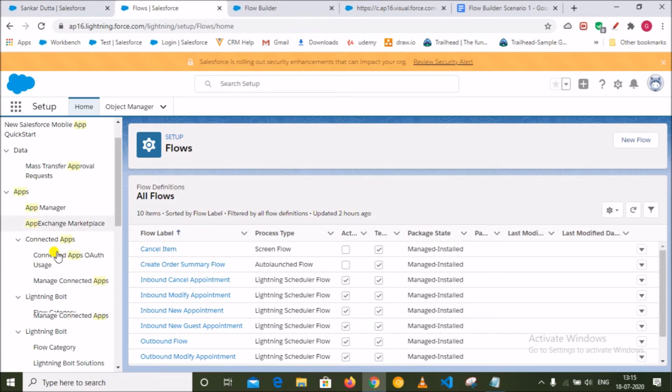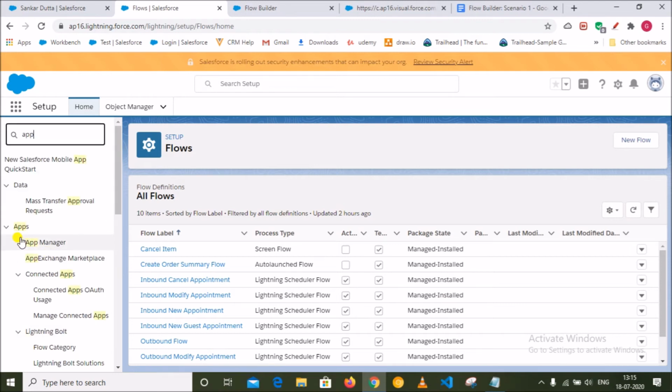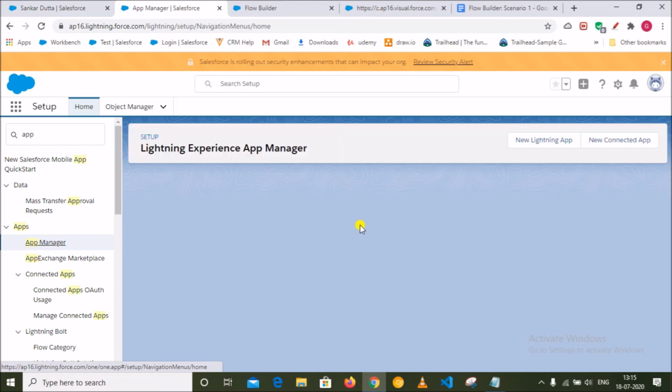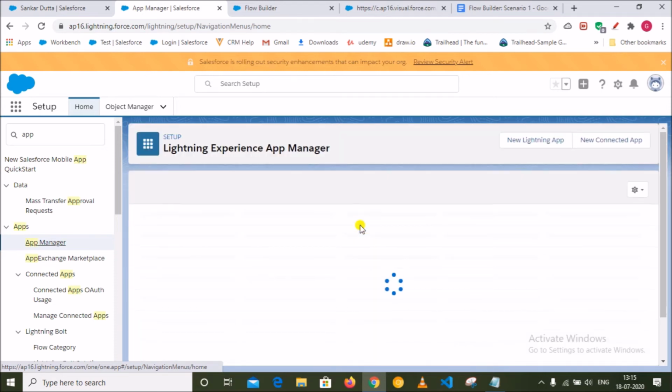If you see here, multiple options are available. If I search app, you can see App Manager is available here. So let's open App Manager, and choose any one app in which I want to add this flow.